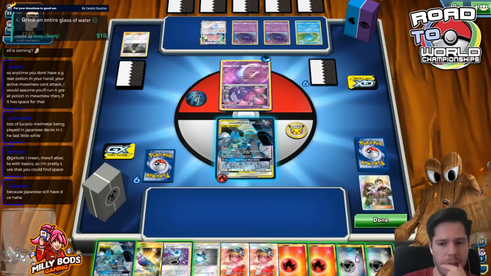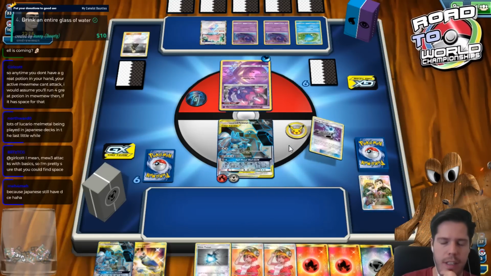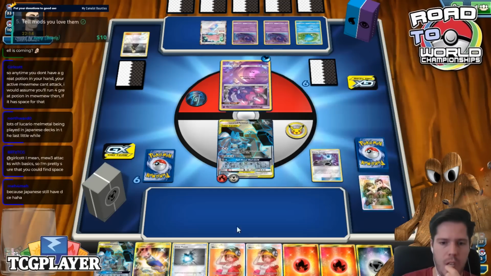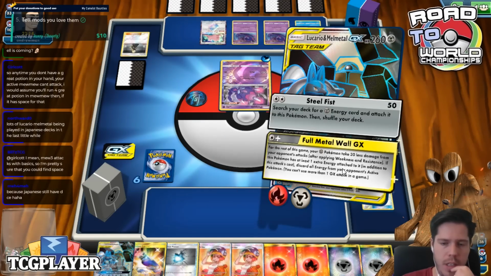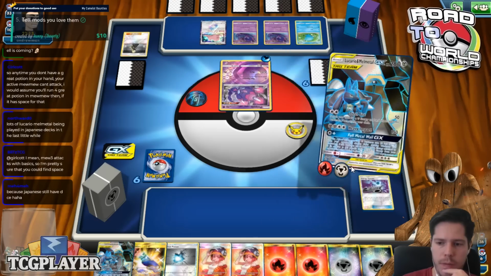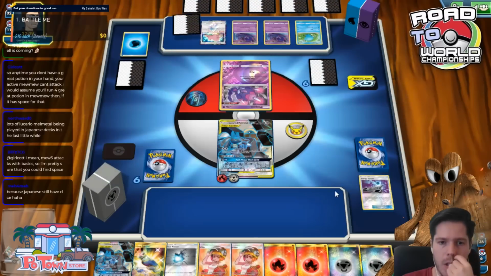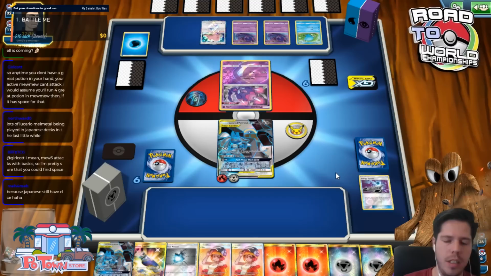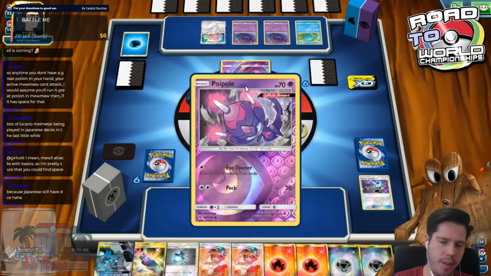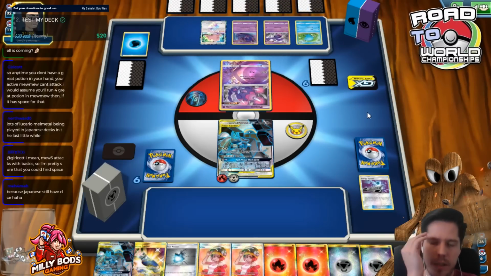Okay, so then I definitely go for my GX attack this turn, right? I definitely go for Full Metal Wall. And the next turn I go Welder attach. And we're good. We can start taking prizes and we might be able to just outright win in 6 turns.